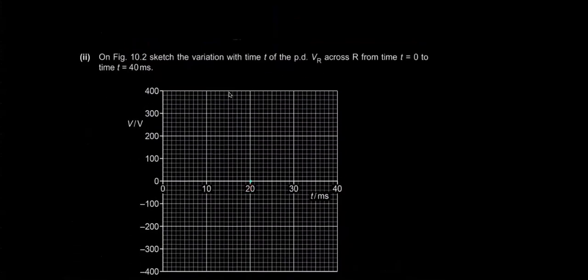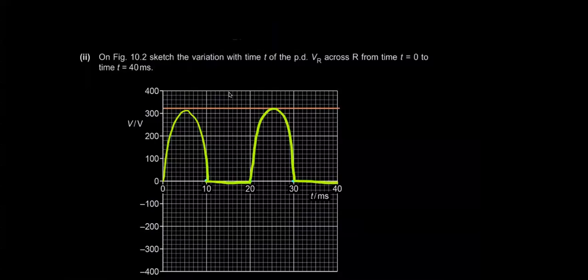So this is one wave forming. So the first half cycle would be in this time and then this time, right? And the magnitude of these would be 320 volts. So those would be formed from here. So this is 320. And I only have to bother with the positive part in this case, because in the negative part, I have no voltage. So this graph is going to look something like this. So from 0 to 10, I would have this sort of a wave. Again, no wave for the negative half cycle, then another wave for another positive half cycle, then again, no wave, right? So this is how our graph is going to look.